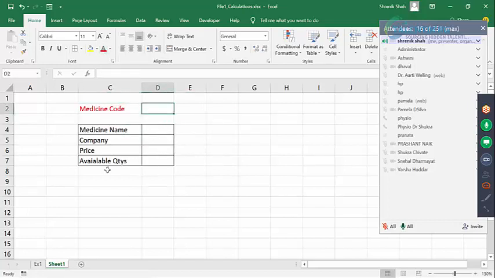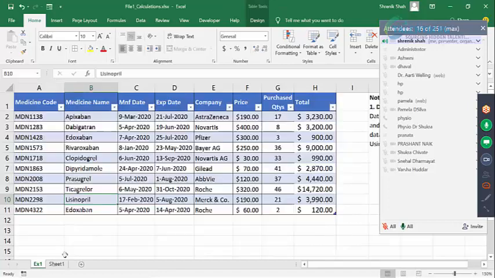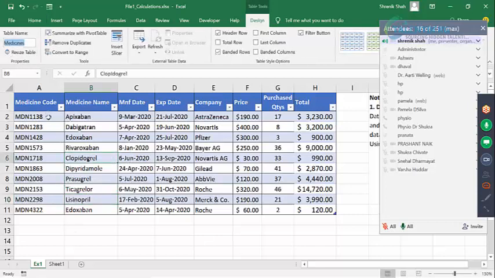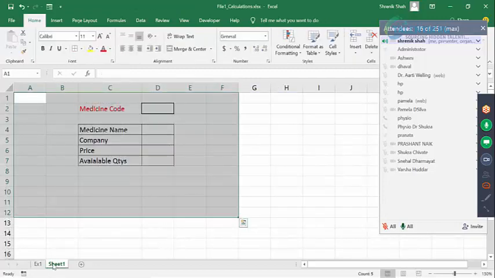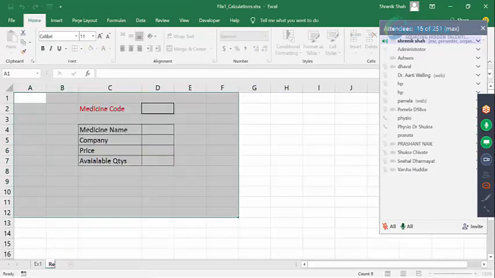So this area I want to print the details of that medicine, right? So how to do that? This is worksheet number 2 and this is worksheet number 1. This is the table. I gave the name for this table as medicines, and this is another sheet. I double click and I type report.